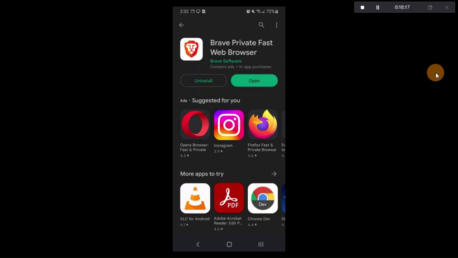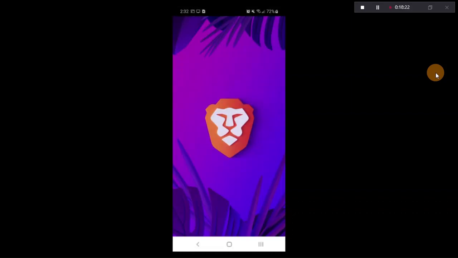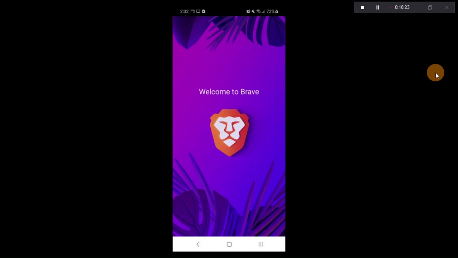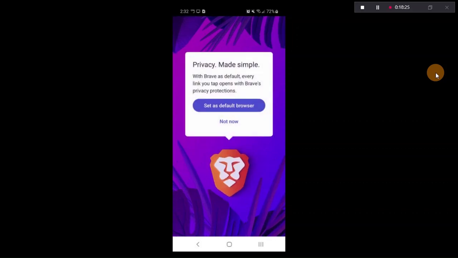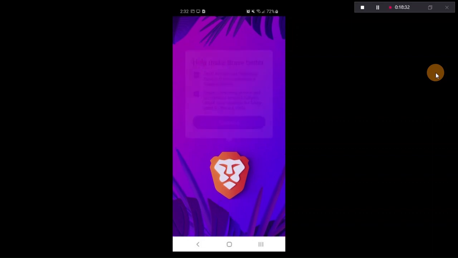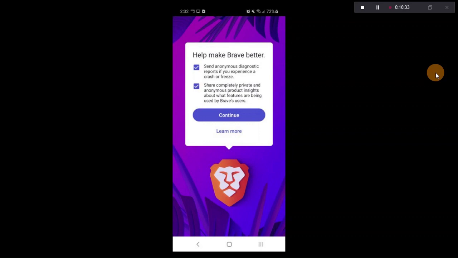It's installed. So what you do? Open the app. I'll show you all how to set it up and everything. So it's loading. You can set it as the default browser. It's automatically going to be set because I have no browser. I removed Samsung browser too. But you can set it as default. Click, it's okay, I have other browsers.